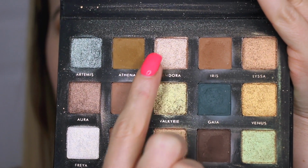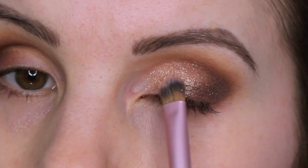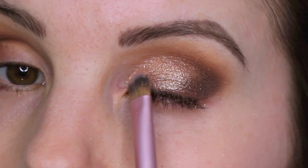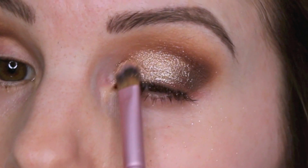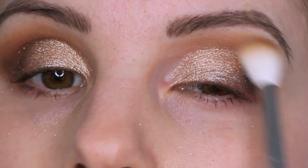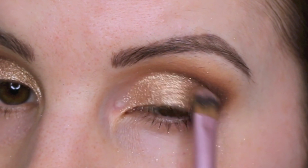Then for the lid, I'm going in with this gorgeous shade in Pandora. Now this shade is kind of like a glitter shadow, so definitely do your foundation after you do your eyeshadow with this look, because this shadow gets glitter all over the place, as you can see. And I did go in like 3 times to build it up to that intensity, but it is a really beautiful shadow once you get it built up. You could also use it wet if you wanted to.